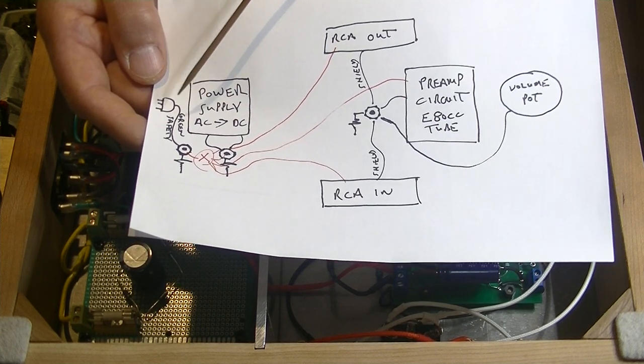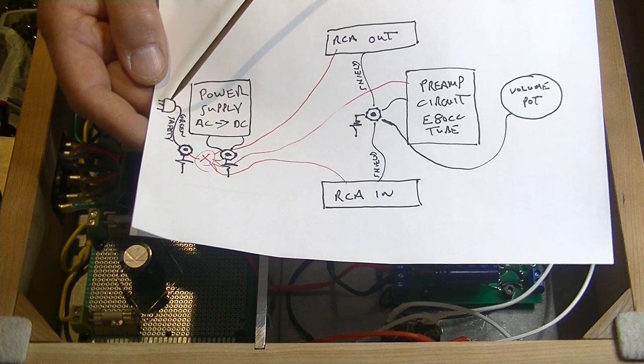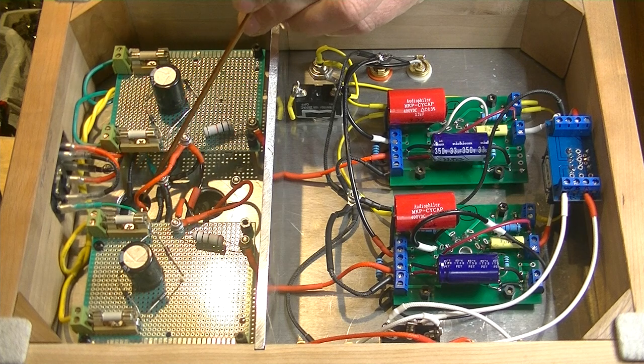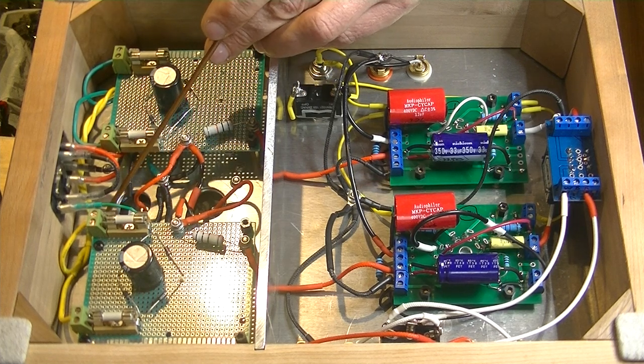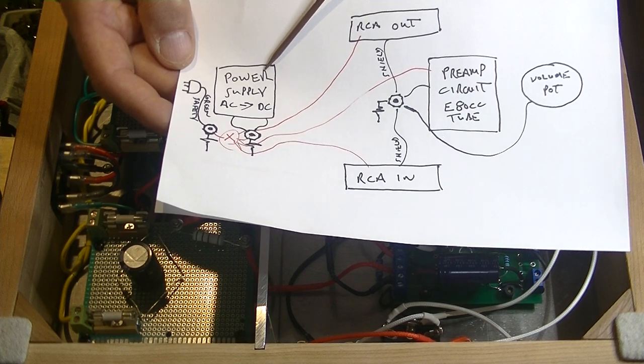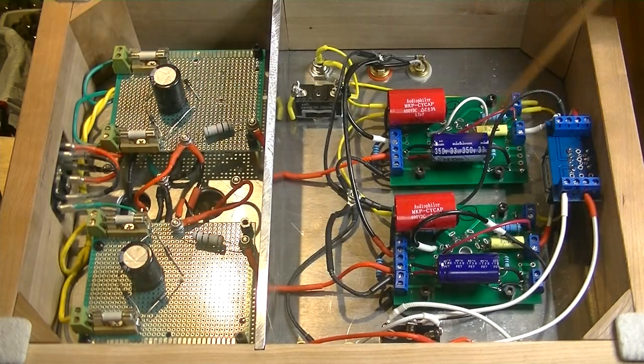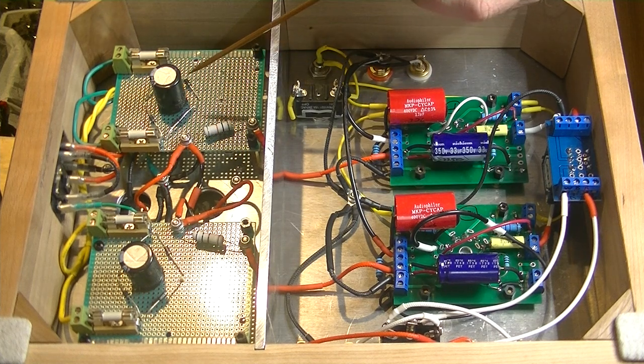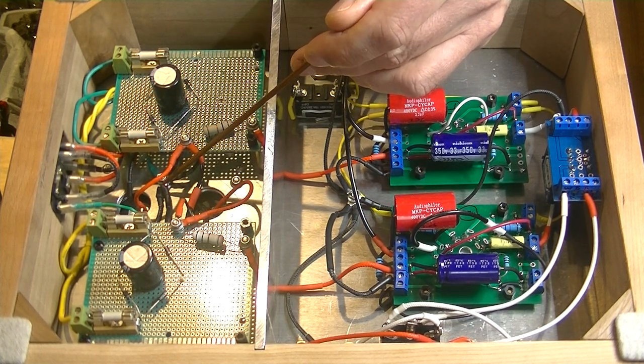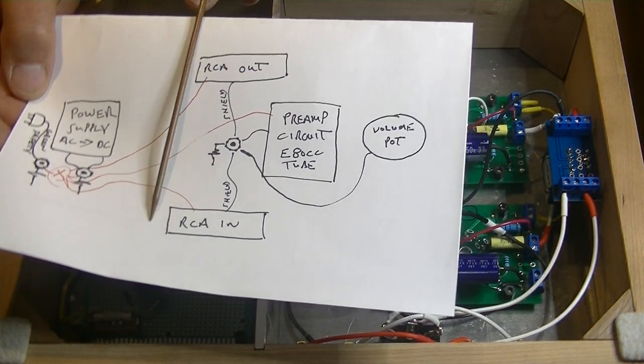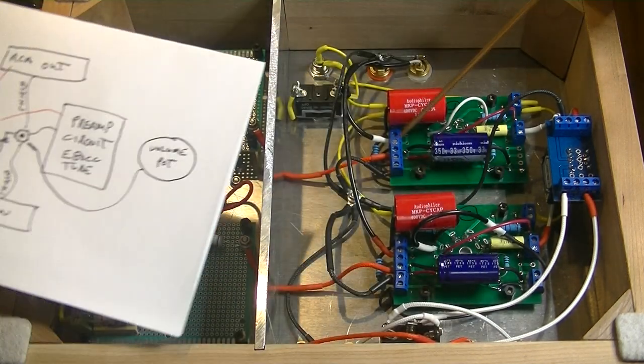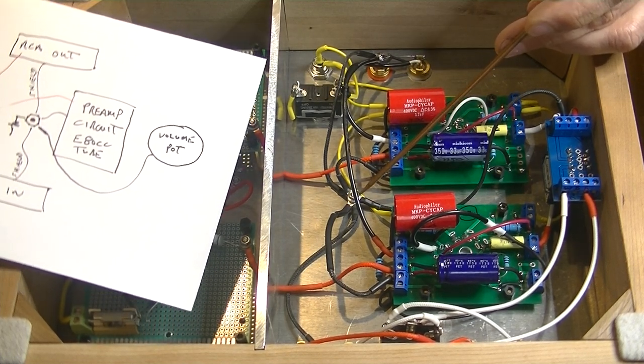What he said to do was to bring the green safety ground, this is the house or the mains safety ground, straight to the chassis bolted on. So, that's what I did. Can you see the bolt down there? It goes immediately to the chassis through a bolt. Then he said, bring your power supply grounds to one point, nearby, close to that safety ground. And that's what I did. I brought both the left and right channel power supplies to one point here. And you can see the four wires right there. Then he said, bring all of the sensitive side of the preamp to one star ground point, separate, and further down chassis. So, here is the star ground for the sensitive side of the preamp.